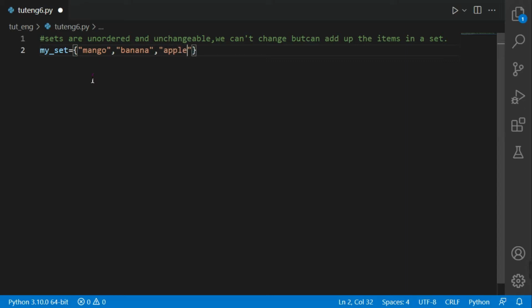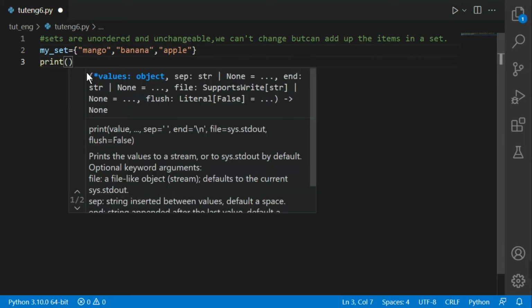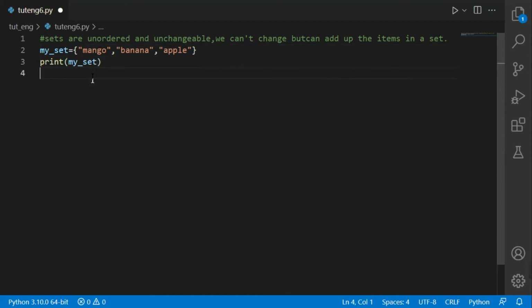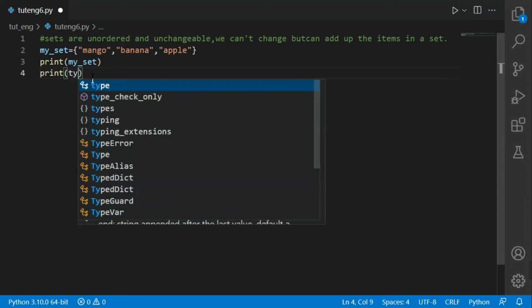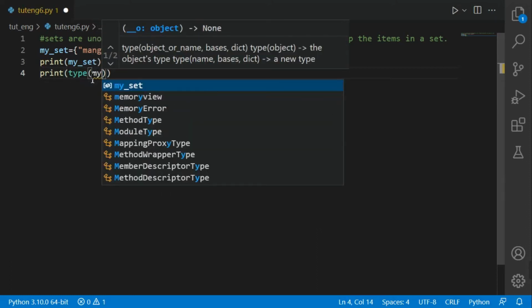Now I will show three things about the set at the same time in one result. Print, open and close small brackets, my set. Second line, print, type, my set.